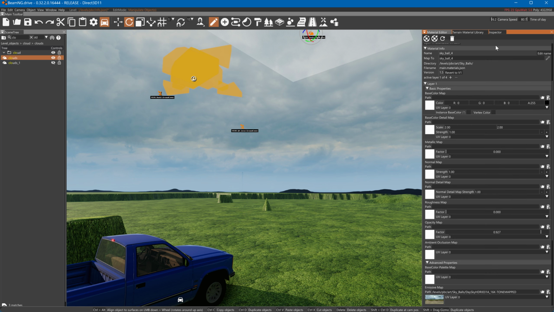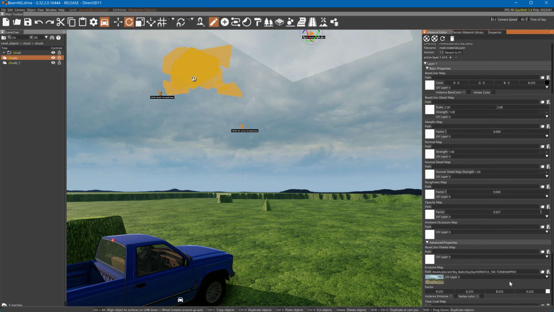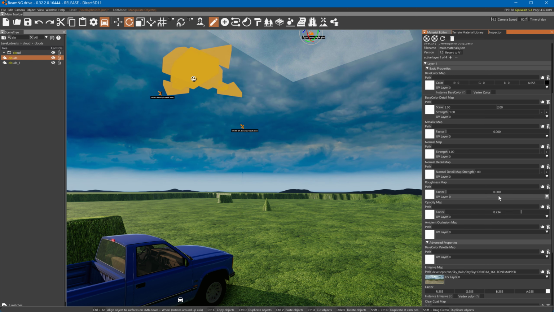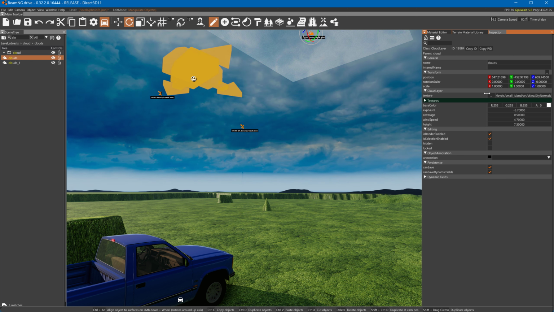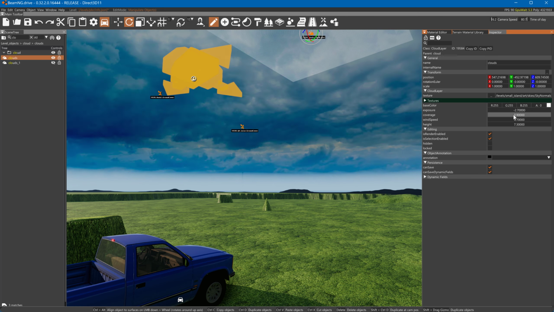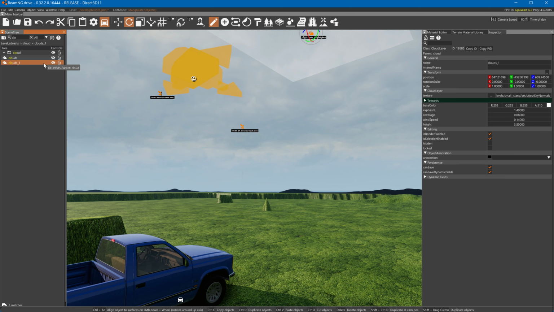But I ain't seeing anything back there, folks. There we go. Still crazy looking. Maybe it's just this damn layer. That could be. You never know.